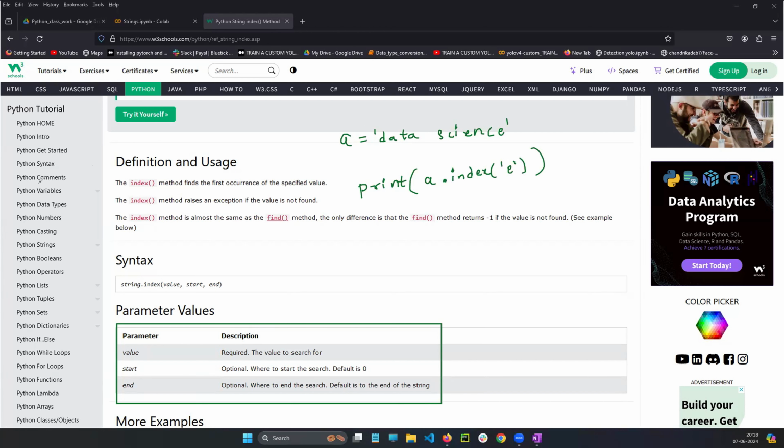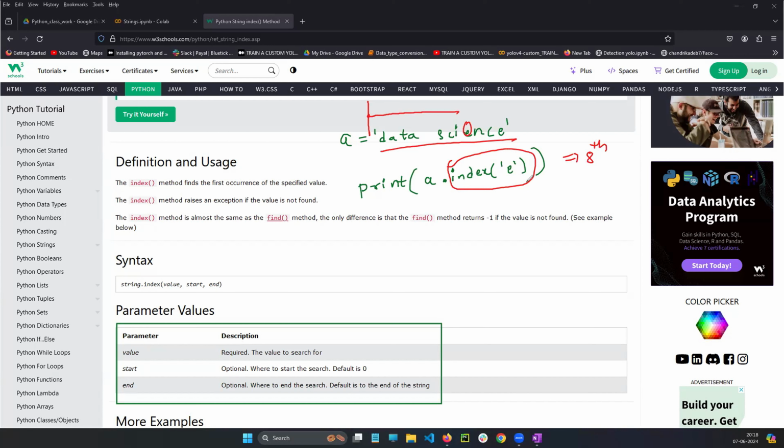When you write like this, the checking, the iteration, will start from the starting position. The user wants to find the index of E in the variable A, in data science. So we start the checking from here. Where is E? E is at the 8th index position.